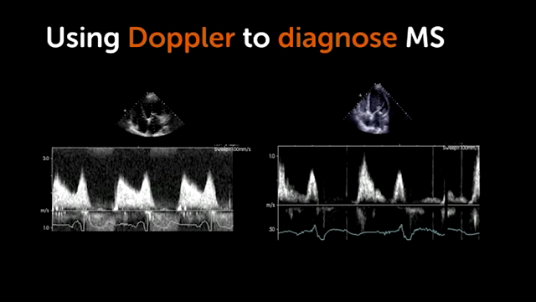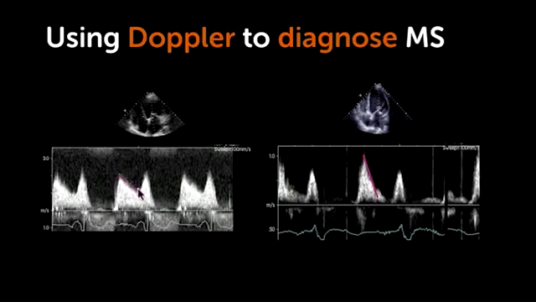On the left is a patient with mitral stenosis. On the right, a patient without mitral stenosis. What is the difference? Well, first of all, the velocities are higher. Look at the scales. And second, the velocity never reaches the zero level here, while in patients who do not have mitral stenosis, this will practically almost be the case unless you have patients who have a very high heart rate. And one other thing, look at the slope of the curve.